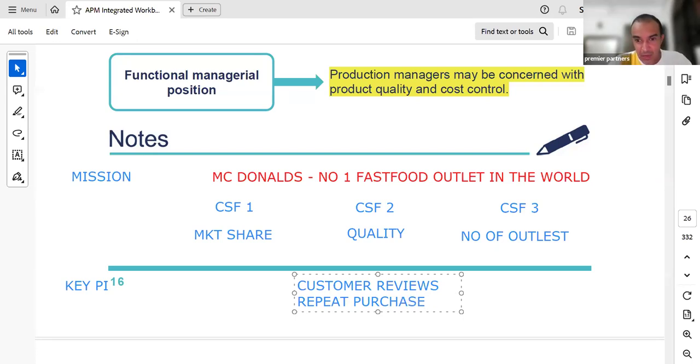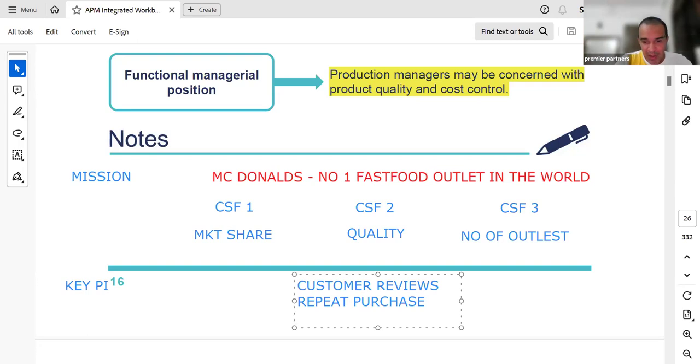They're coming again and again. Repeat purchase. That is why you give what? Loyalty cards. That is why you take the phone number. Pizza Hut, you call the first time, they'll ask you for the whole history. Name, date of birth, credit card number, address. Second time you call, they'll not ask you for anything. They'll just ask, sir, what would you like to have? That's it. Of course, they'll try to upsell and cross-sell. Would you like a Coke with it and, you know, cinnamon roll and this and that. But they'll never ask you for your contact details because they already have it. Now they want to know whether you are repeat purchasing.